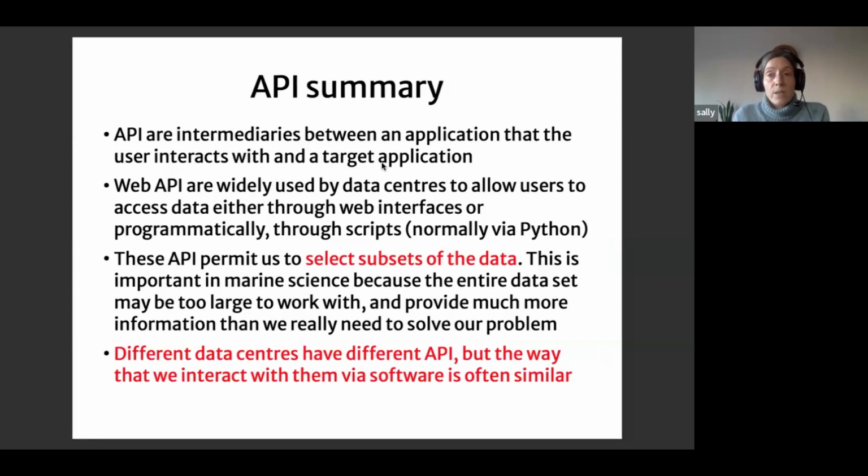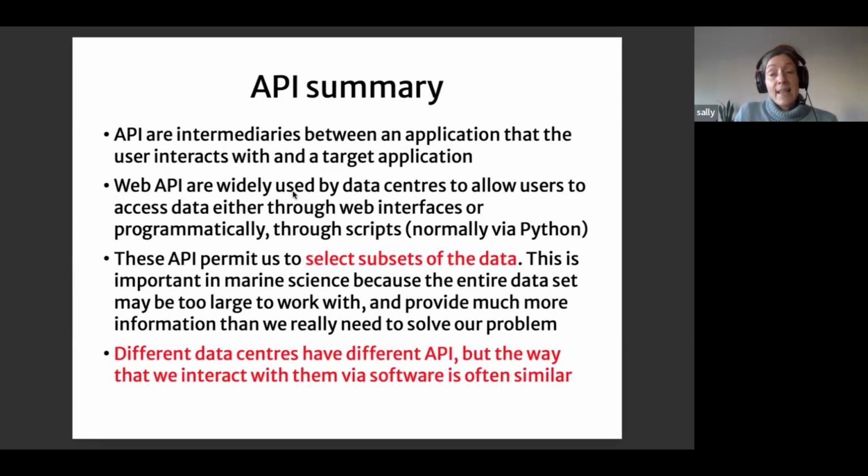They're really widely used by these different data centers. And the advantage is that they allow us to select just subsets of the data. So we don't have to download absolutely everything, because normally that's going to be much more data than we need, or that we have the ability to process. So having too much data can be a problem.